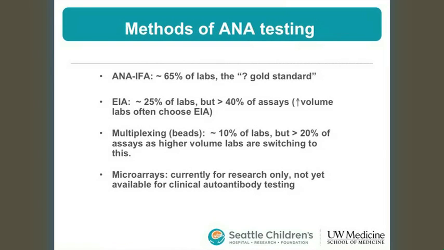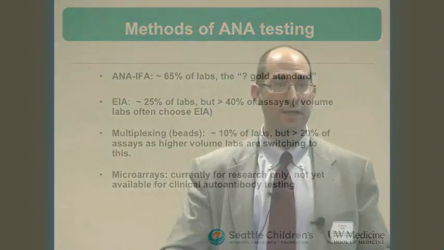Okay, so what are the methods of testing out there for ANAs? IFA, EIA, multiplexing. This one is shrinking. This one's holding steady, and this one is growing. And what's interesting is how little this has actually shrunk over time. Like, it's shrinking, but when I was in medical school in the 80s, I was told not to learn this test because it's going away, going to be replaced by ELISAs by the end of the 80s. Now it's 20 years later, and there's still a lot of IFAs done.